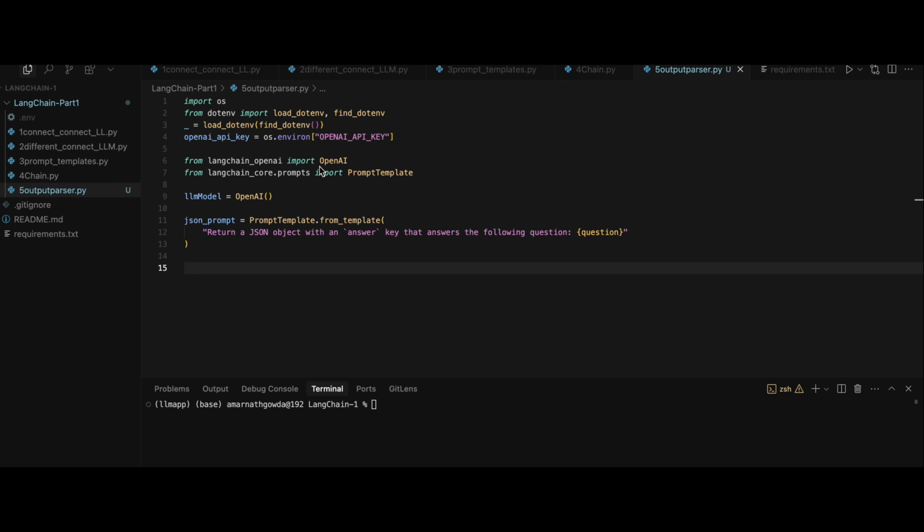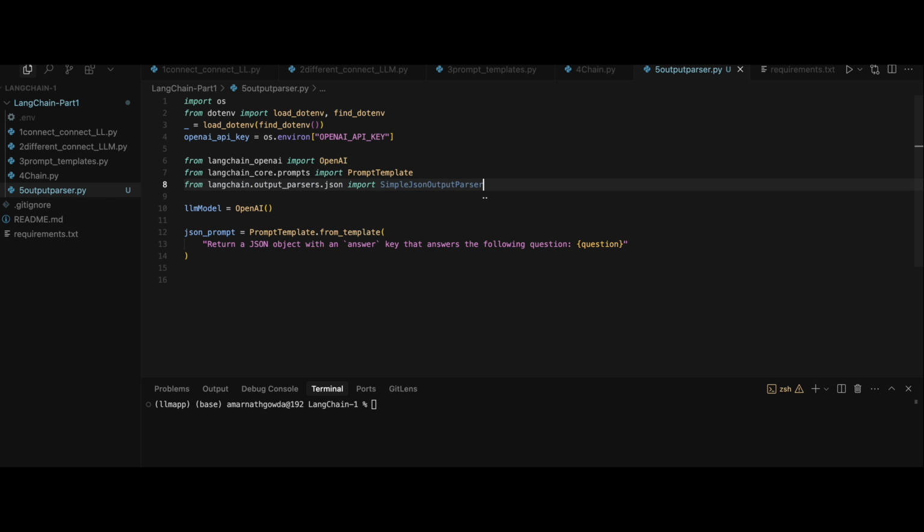Also for that, in the prompt template we have to import the JSON output parser. Whatever output is required has to be JSON parsed. So we import the JSON output parser and the simple JSON output parser. Here we'll initialize the JSON object. We have created the JSON object, JSON parse. So the output will be passed to the JSON parse.